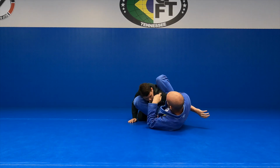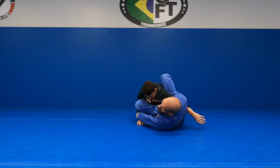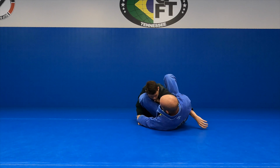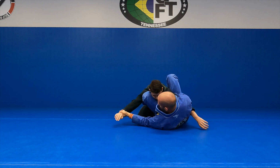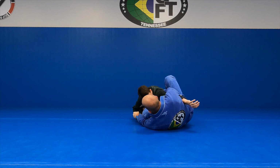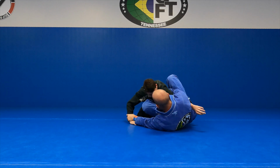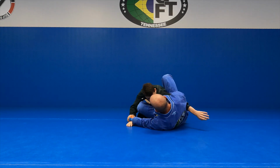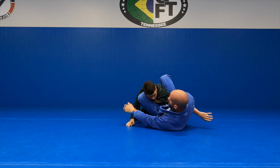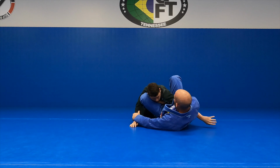Notice I have some control here, all right? So with this control, very similar to what we did the other night, I can adjust my base, whether I go underhand on this, that works, or I can just slide down here, skate my hip, go triangle, right? We're gonna work something different first. He's already exposed here. I can kind of start to arch or put that pressure on his elbow, right?